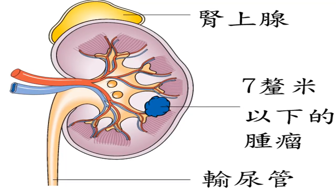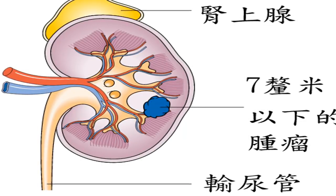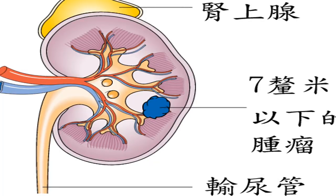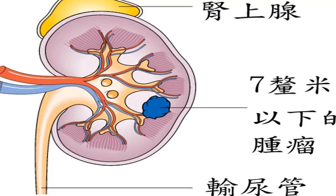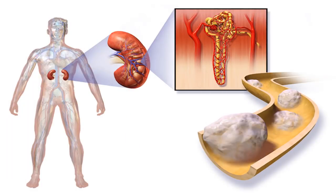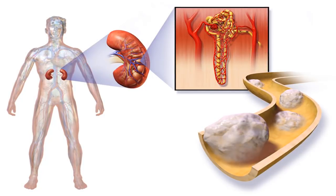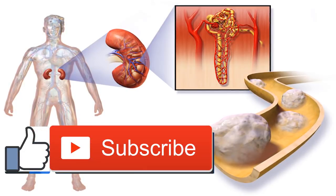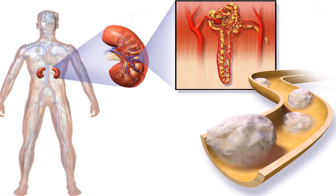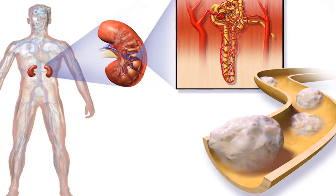Fatigue is one of the most common symptoms of any type of cancer, especially during treatments — about 70 to 100 percent of people who undergo cancer treatments report fatigue. Cancer-related fatigue is persistent and interferes with daily activities; it can also intensify as time goes on. About 21 percent of people with kidney cancer have anemia, or low red blood cell count. Normally your kidneys signal your body to make red blood cells, but cancer can interfere with that signaling. Anemia can also cause worsening fatigue, shortness of breath, dizziness, and pale-looking skin. Make an appointment with your doctor if you're feeling unusually tired.